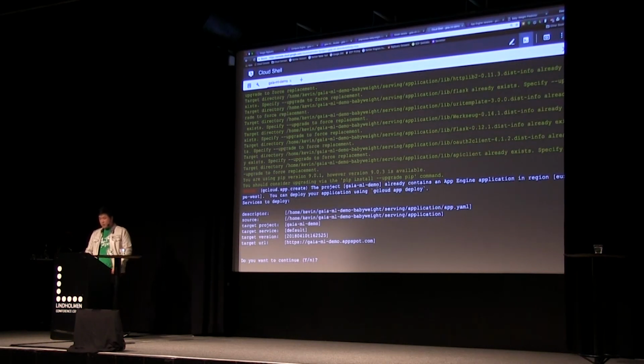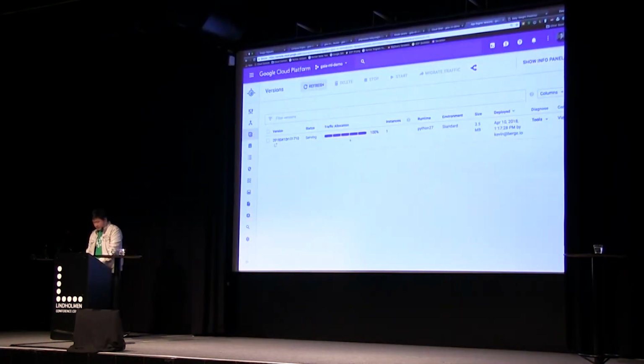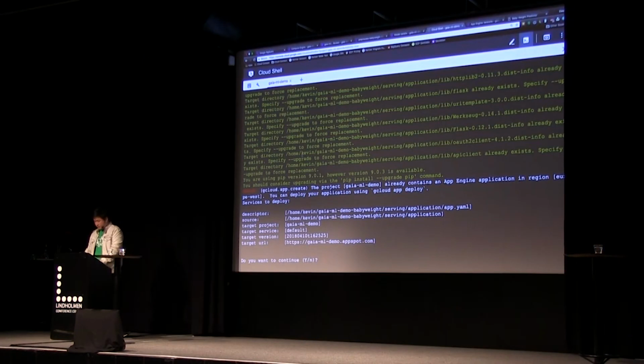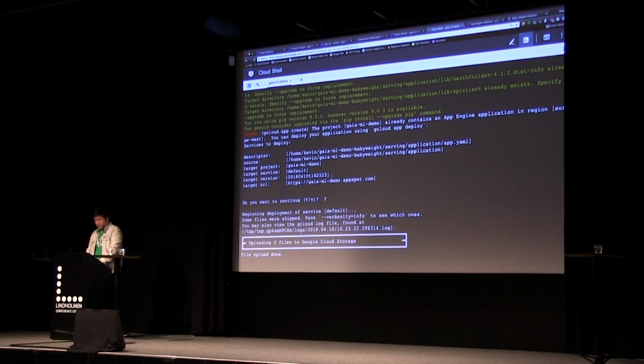The error is only there because I already have it deployed, but we're just going to override it. Before I do that, I will just show you quickly: there is an app already up and running. I think we've got 5 minutes left. We'll override that.